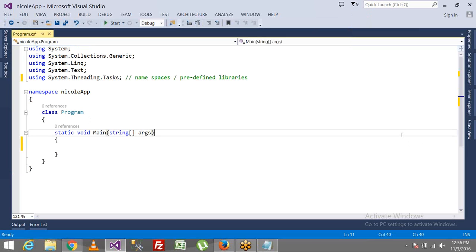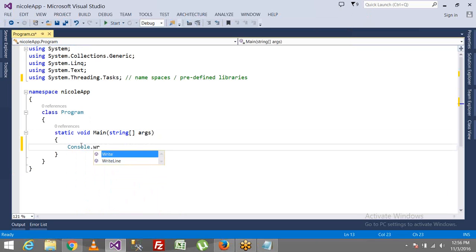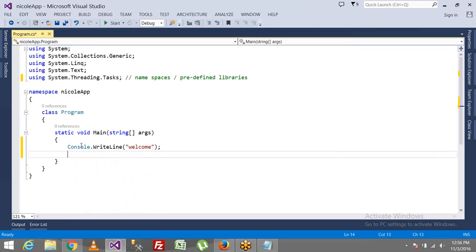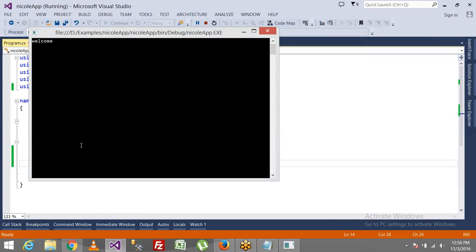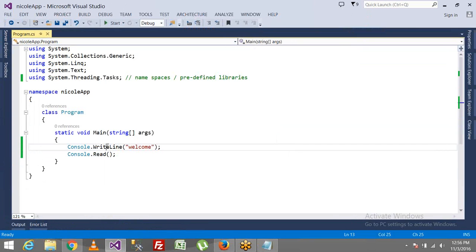In the same way, here I will print on the screen. I hope you know this one, Console.WriteLine. Just I'm using it here to print welcome. To make the screen stay, use Console.Read here. Now this WriteLine method is available in this class, and this class is available in System.